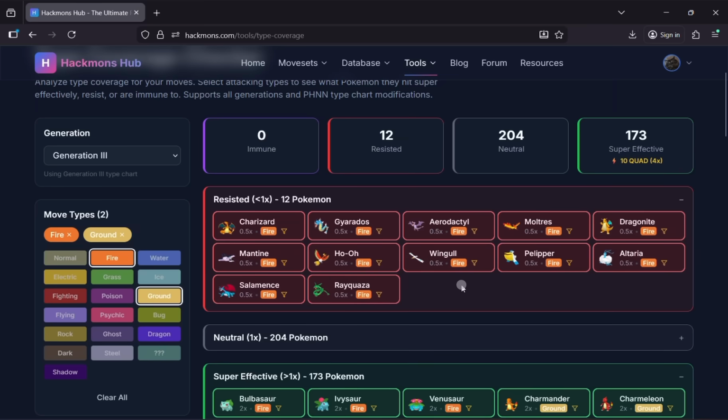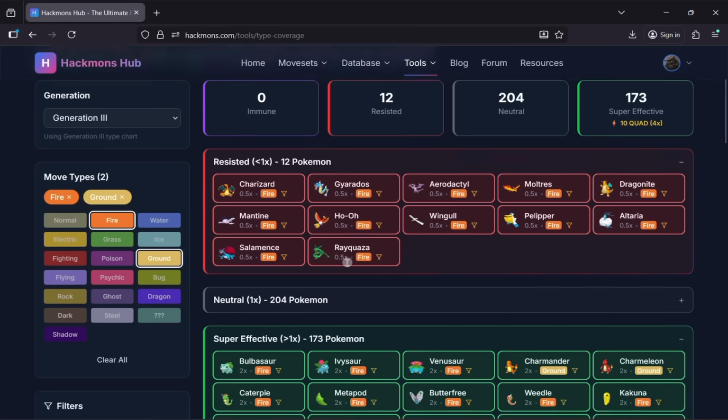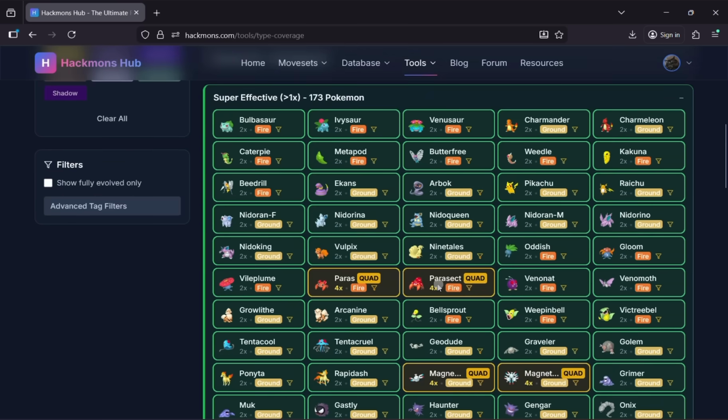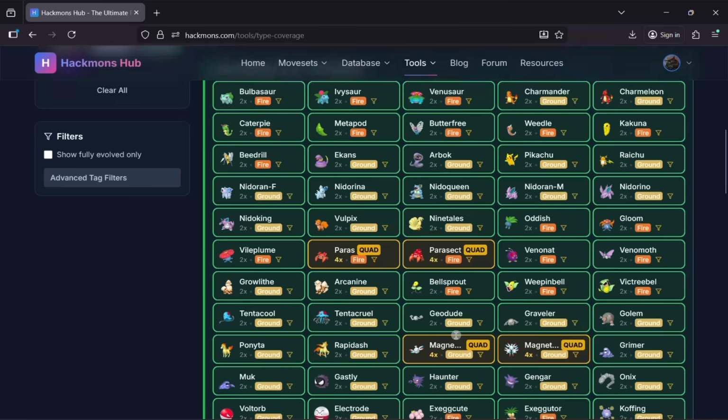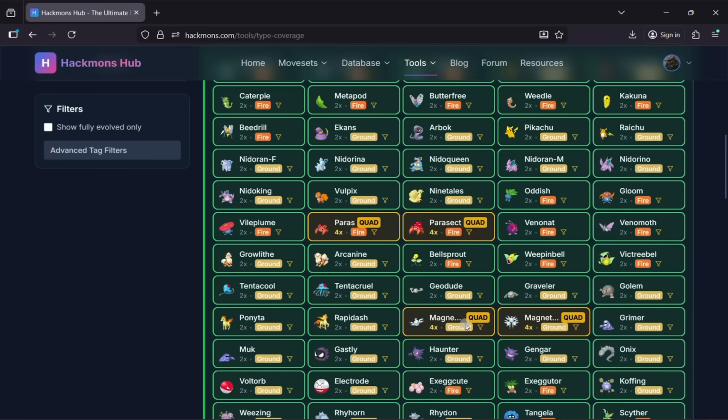And if it's a resisted of 0.5, it'll show 0.5. If it's a quad resist, it'll show that as well. But for example, here in the super effective range, it shows that fire is quad super effective against Parasect. Magneton is quad for ground types, right? Because it's steel and electric.